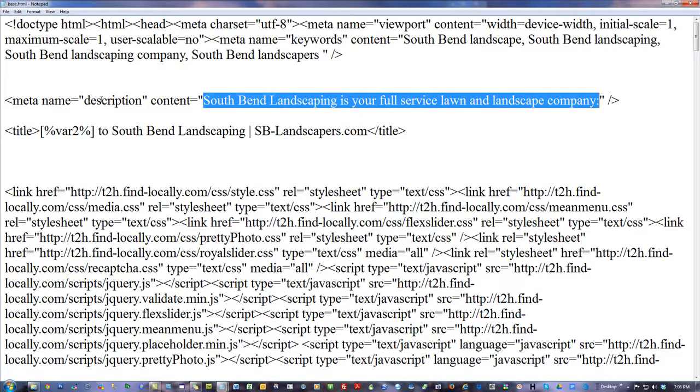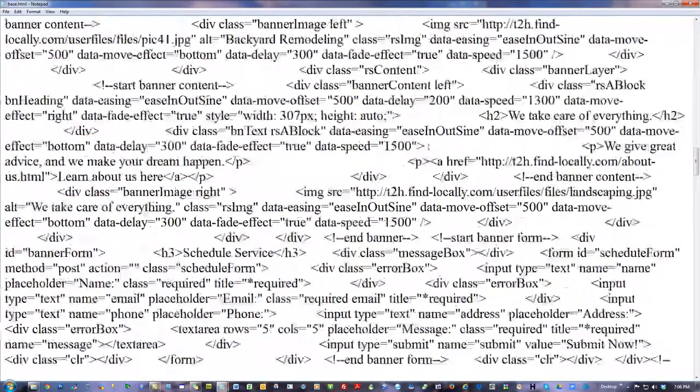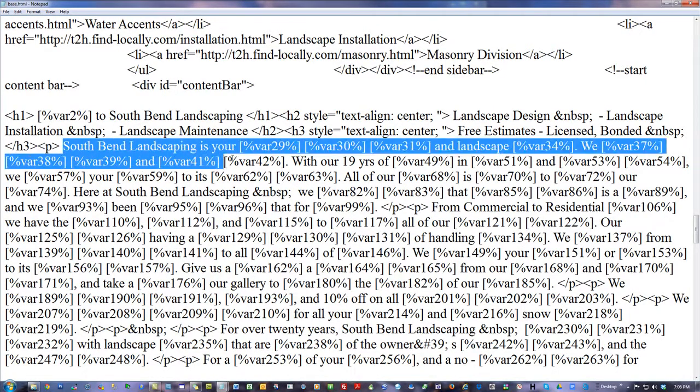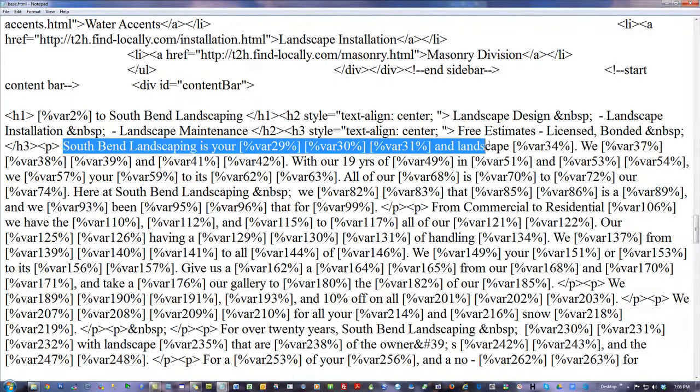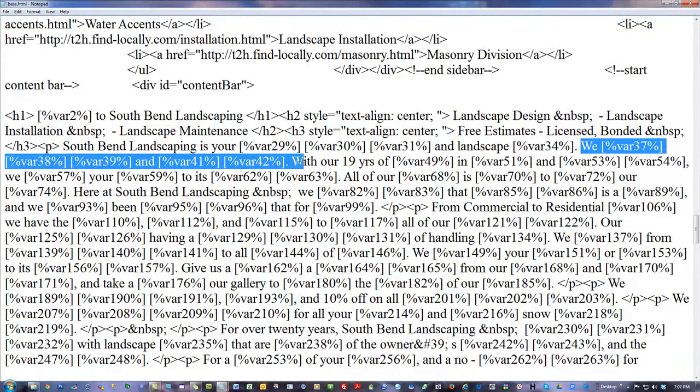Okay. I want the meta description to change too, or else I'm cutting myself short. Google cannot index web pages that have the same titles and meta descriptions. You want a lot of variability in your page title and a lot of variability in your meta description. Again, we'll get into that pretty soon. Right now, I'm just showing you how this works. Look at that. There's a sentence. South Bend Landscaping is your blankety blankety blank and landscape blankety blank blank period. That's excellent. It continues, as long as I don't go over like 20 words, I'll probably be happy.